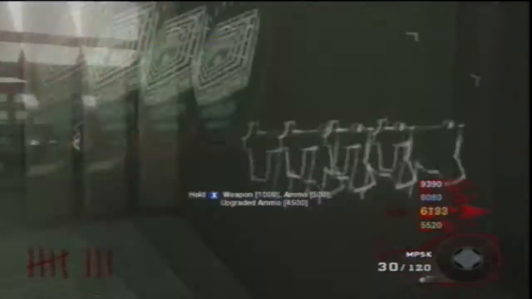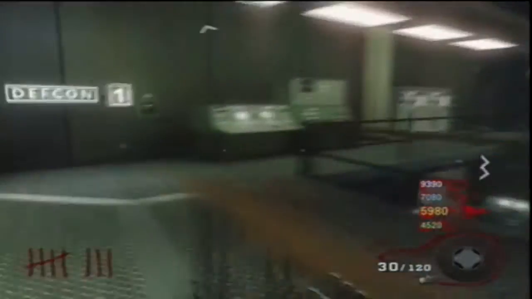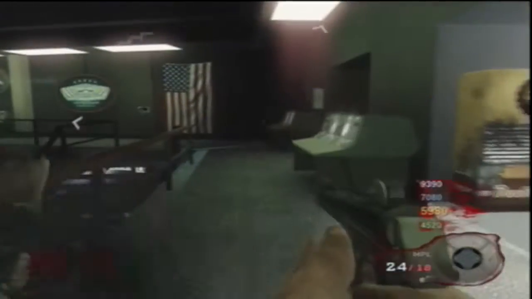But yeah, I go over here, wait for him. I called down the elevator, but I guess I did it too quick. And he wasn't inside yet, so me and Quacker go into the elevator and help him out. So yeah, he's being chased around by a zombie, and yeah, we got him.